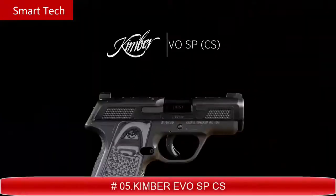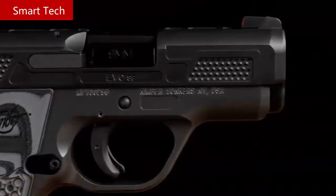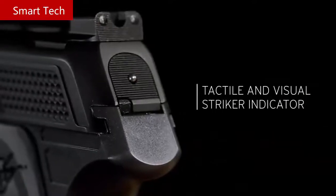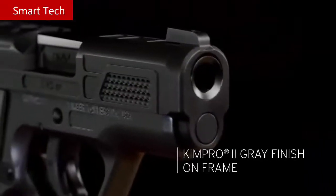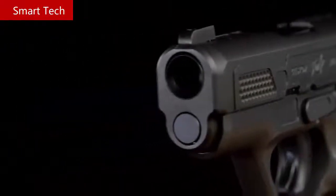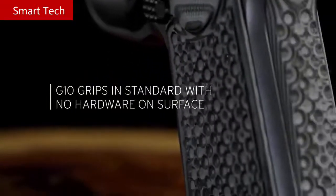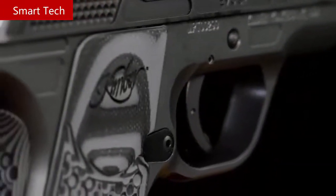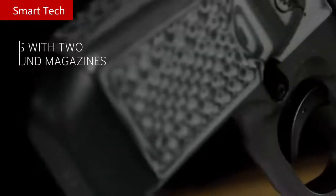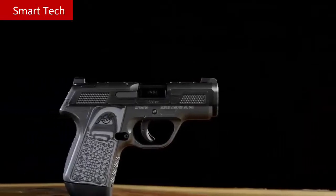This custom-size 1911 is available in 9 millimeter and 45 ACP. The Kimber EVO SP CS — the EVO SP Custom Shop is our premium offering in this new striker-fired platform. Slide lightning cuts and Stiplex texturing to the slide provide a positive surface for slide manipulations. Designed as the ultimate carry gun, ferritic nitro carburizing finish adds durability to the surface on both the slide and barrel. Ledged metal night sights are hardy and bright in any light conditions. A grip system and magazine catch configurable to the shooter's preference, with two 7-round extended magazines shipping with all EVO SPs, chambered in 9 millimeter.